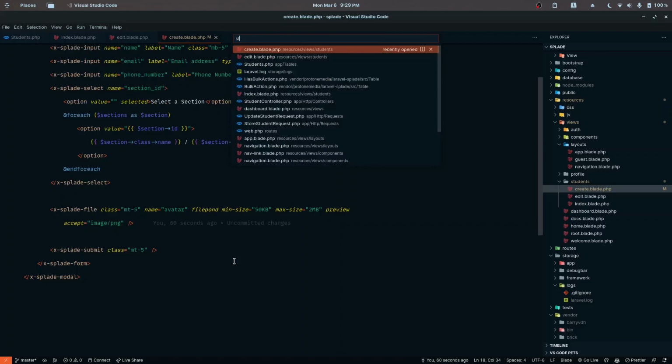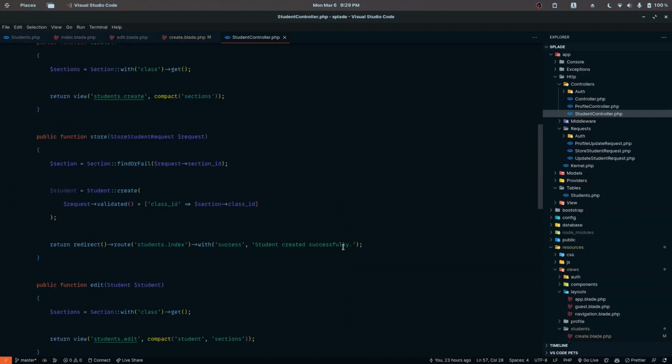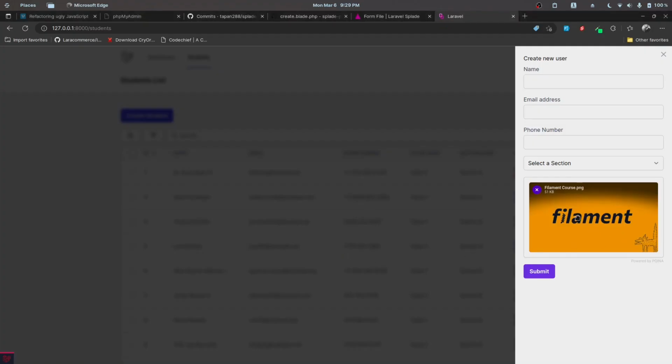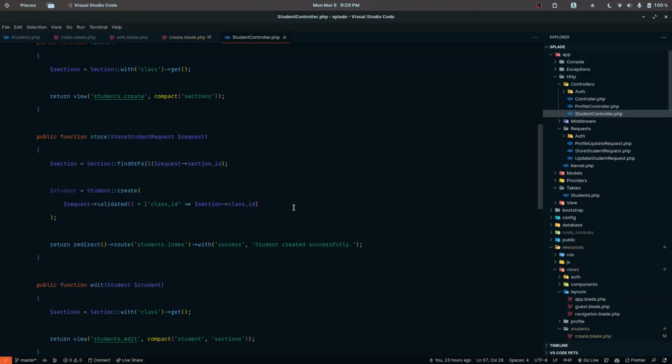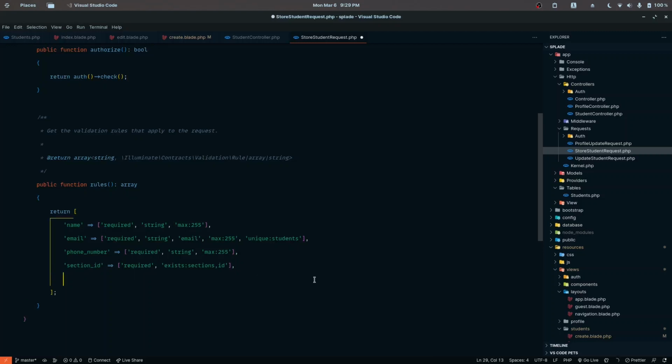So that's what we've done on the controller side. So let's go to the student controller, and I also want to implement some server side validation. So we should not rely on client side validation at all. We should always implement the server side validation. So for that, we have a store student request class, and let's implement the validation. So avatar, let's see what GitHub Copilot suggests. Nullable image max 1024. So I think we are gonna apply the image validation, and since we have the image and nullable, that's fine for now. The use case for you could be different, so I'm just implementing a simple one.